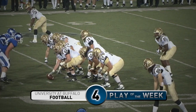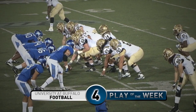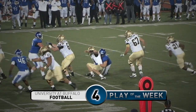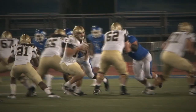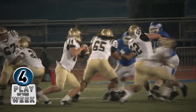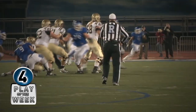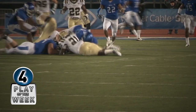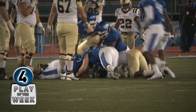Second down and 10. We have 3:36 to go in the game. The Bulls up 29-24. I formation under center. Carter, five-step drop. Hit from behind. Ball comes out — fumble. Who's got the football? Scramble for it at the 25-yard line. Stockman knocks it away, and the Bulls have recovered the football. Colby Way comes up with it, and the Bulls have got the ball.